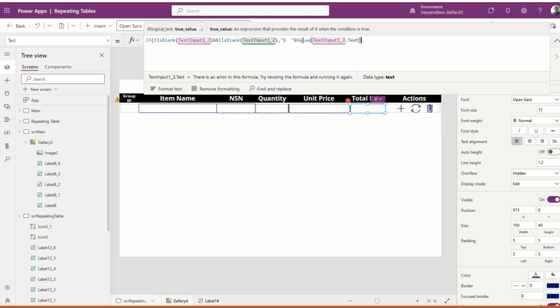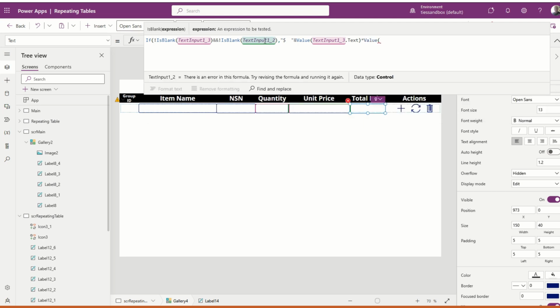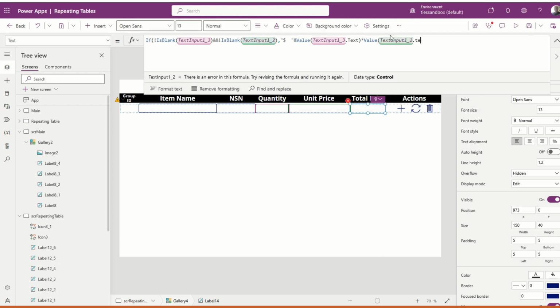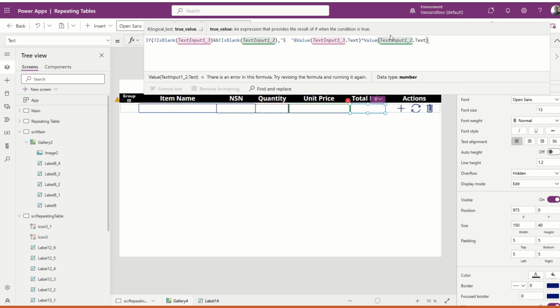Because when it's in that text input, it's a text value. We're going to go times value 1_2 dot text. And it's going to give me my value. All right. So we're not done though, because we got to close our if statement out.